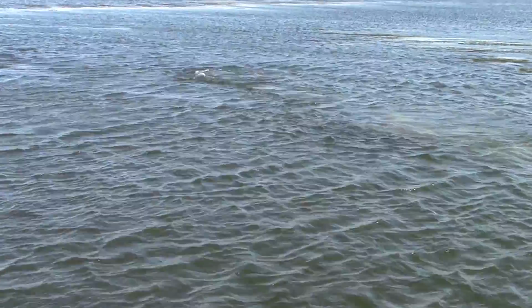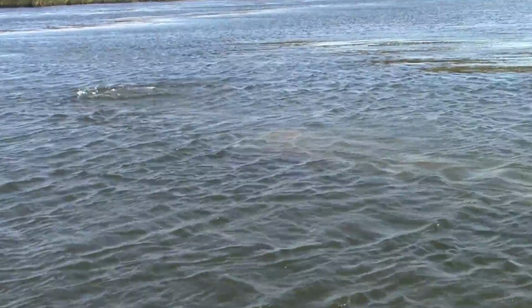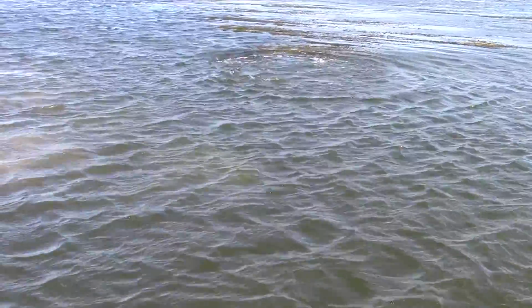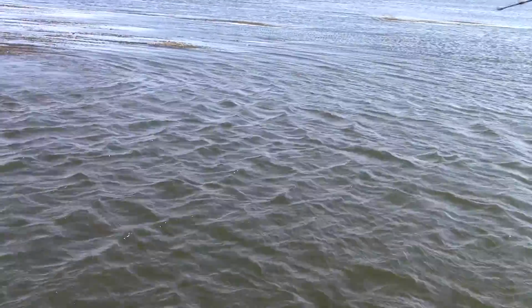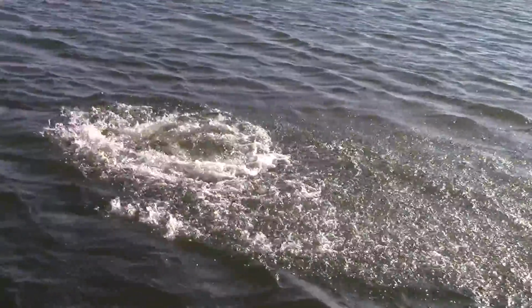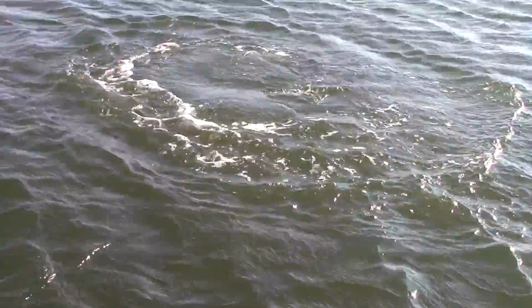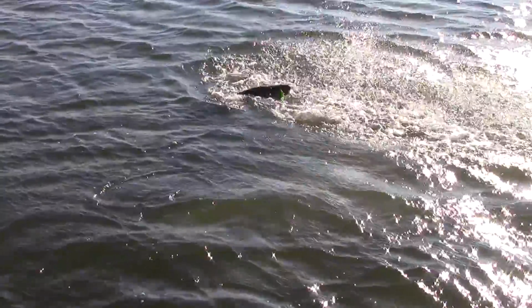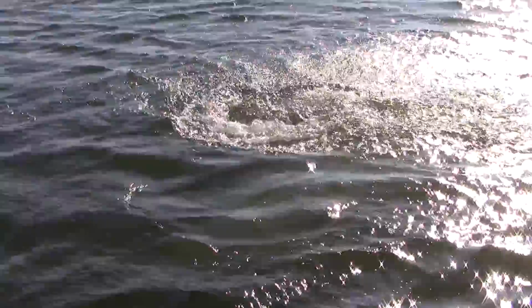Giant fish! Giant fish, Ryan! Oh my gosh, dude, this is 30. This is 30 pounds, Ryan. Just keep it tight, just like that, Ryan. That's a giant. Do not pull on her anymore, just let her run. This one's over 30. Are you serious? Yes.